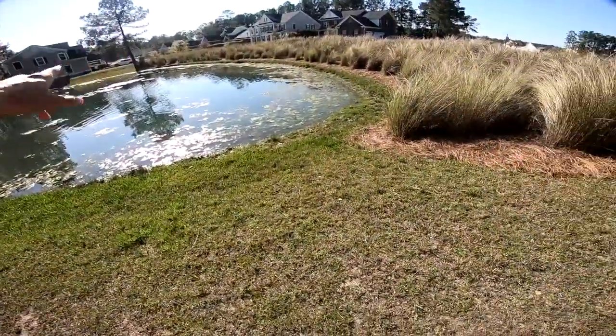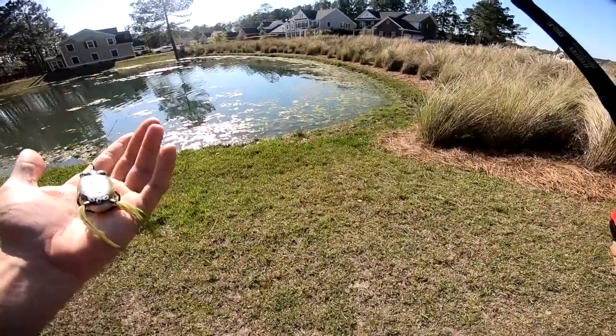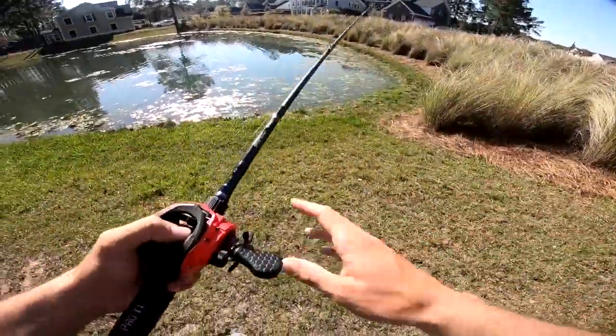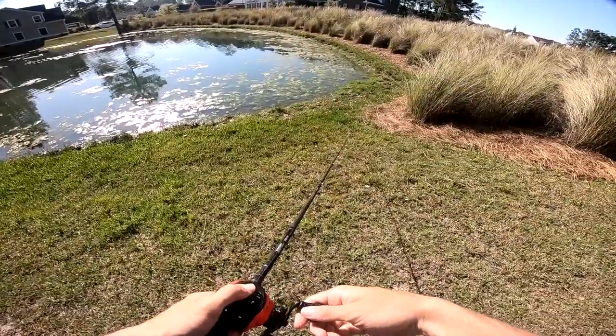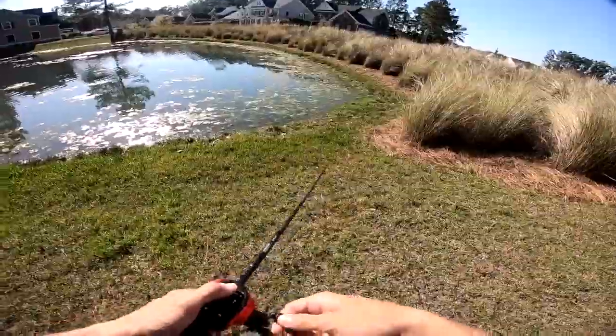I haven't fished this pond in about a year and a half. I was going to film an ultra clear water frog video, and I know this pond has super clear water. I did not even know that this nasty grass stuff was on top, which is going to help us out so much. Oh my God, you guys already saw that fish come up in it. We're about to kill him. I thought it was going to be hard for us to even get a bite, but seeing that excites me. Let's see if we can catch a fish.